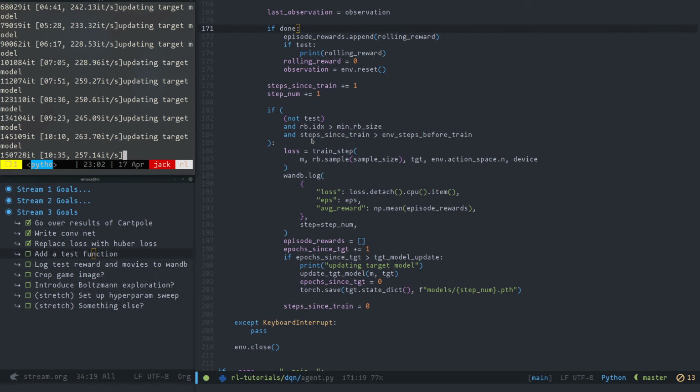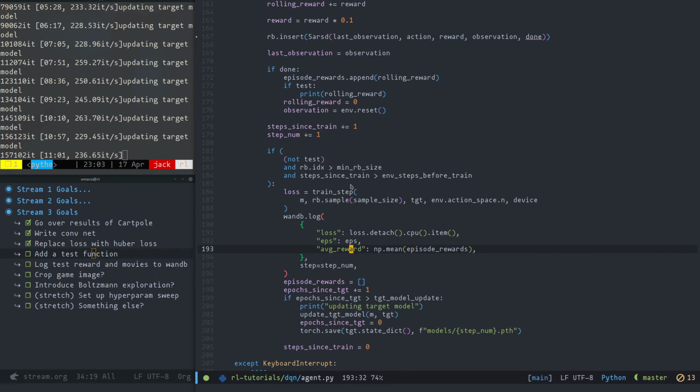Probably one of the biggest ones is just the fact that we have convolutions now. But we'll tinker with a few things and potentially try to get this faster as well. The target model update is probably way too quick right now. Okay, so I'm gonna keep this running at least until we have something worthwhile to replace it with.